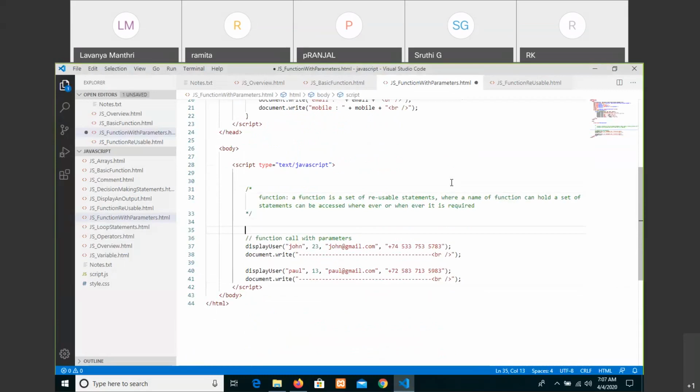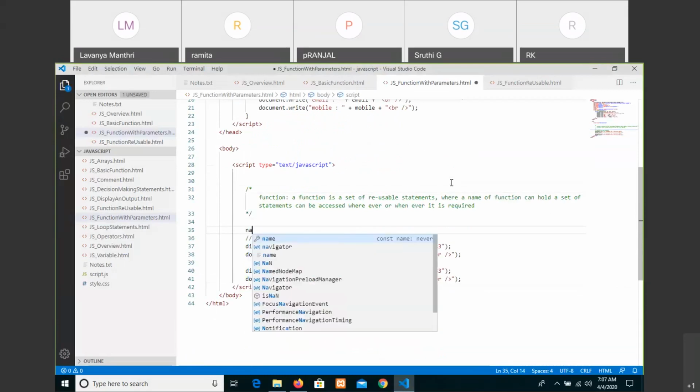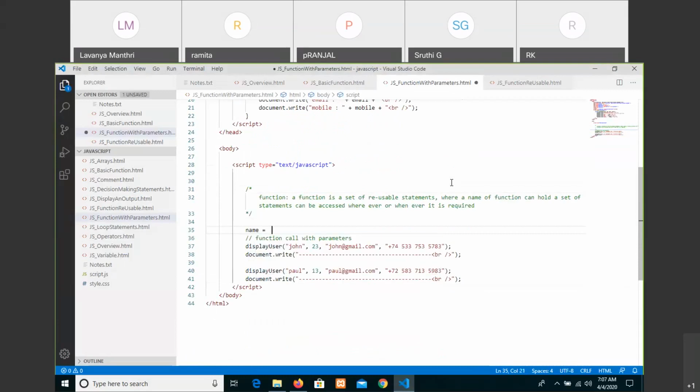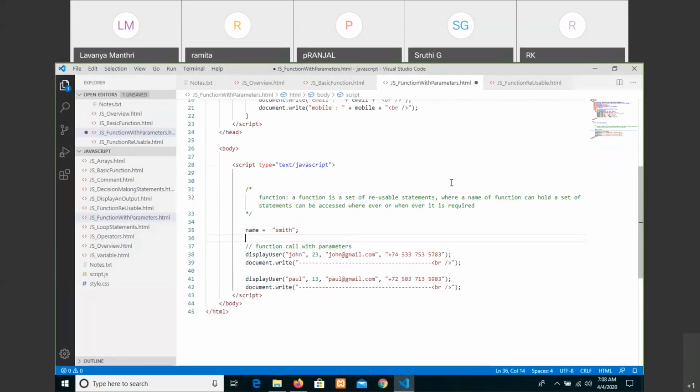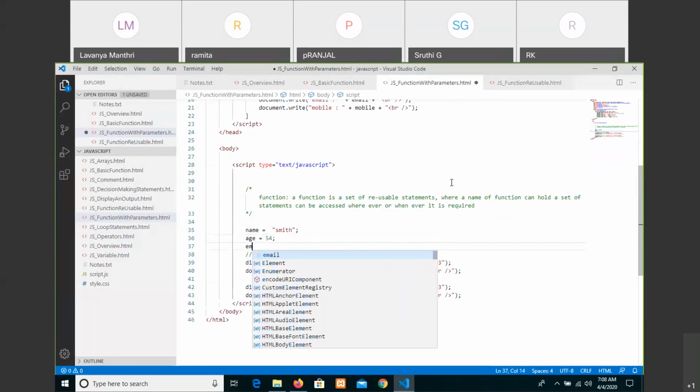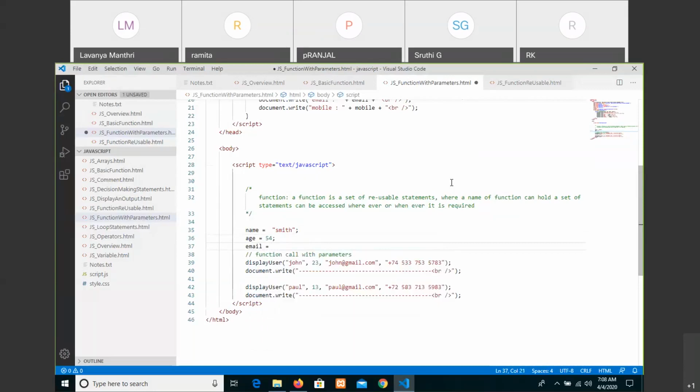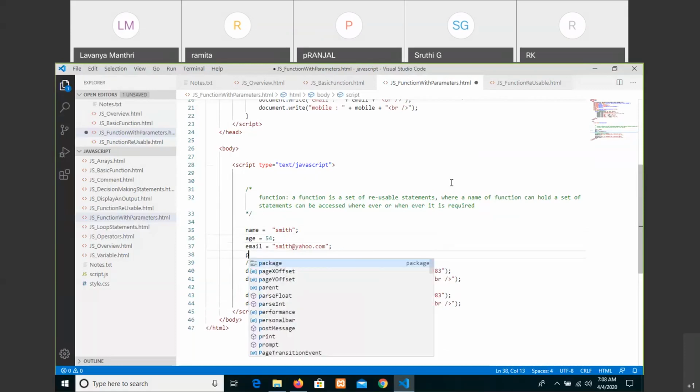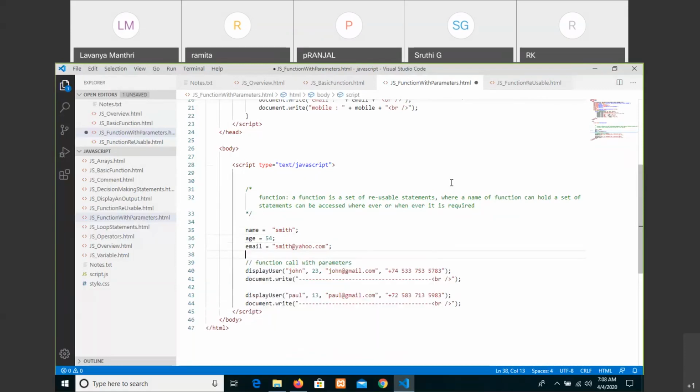Let's say name, let it be Smith this time, age, email, and mobile.